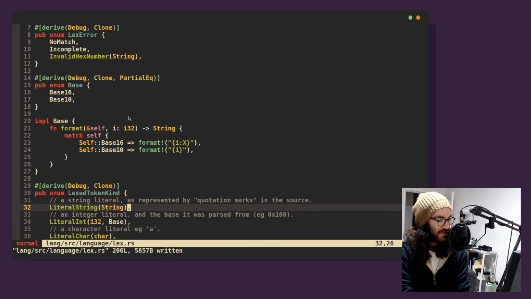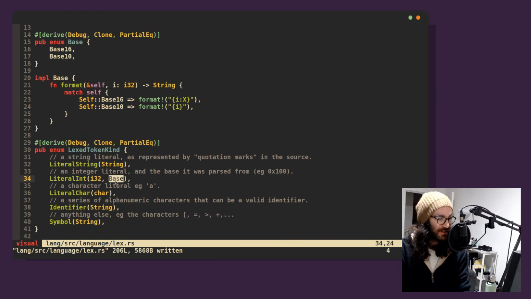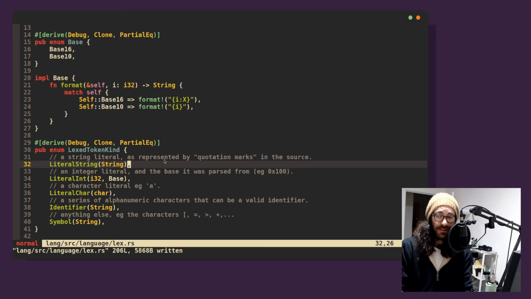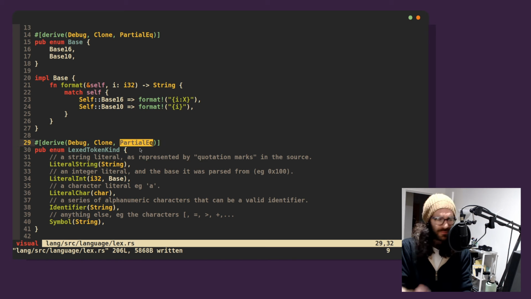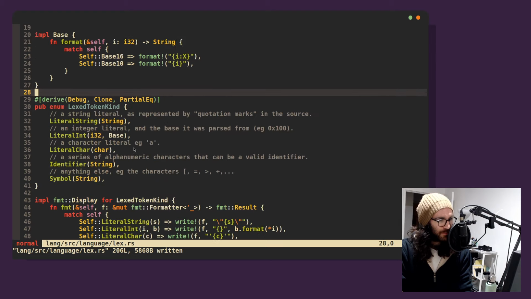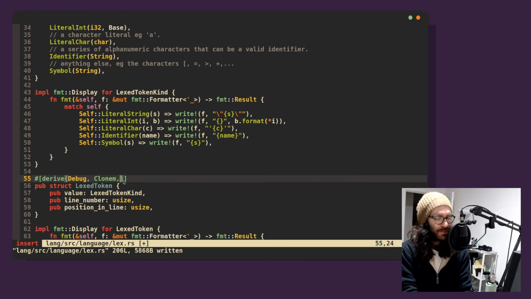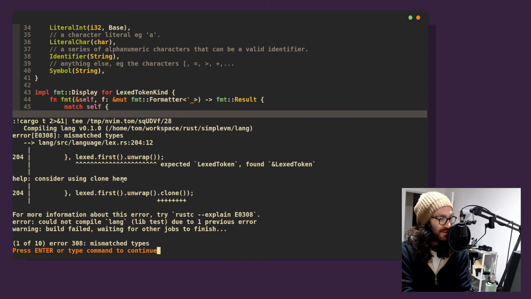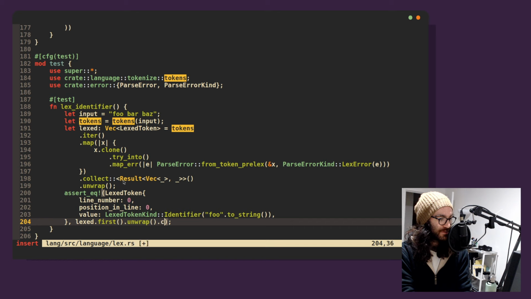This will be fine because you can derive partial EQ for a struct or an enum if all of the variants or fields are themselves partial EQ. So once we've added it up here, we can add it here. And then here we should just be able to say partial EQ.